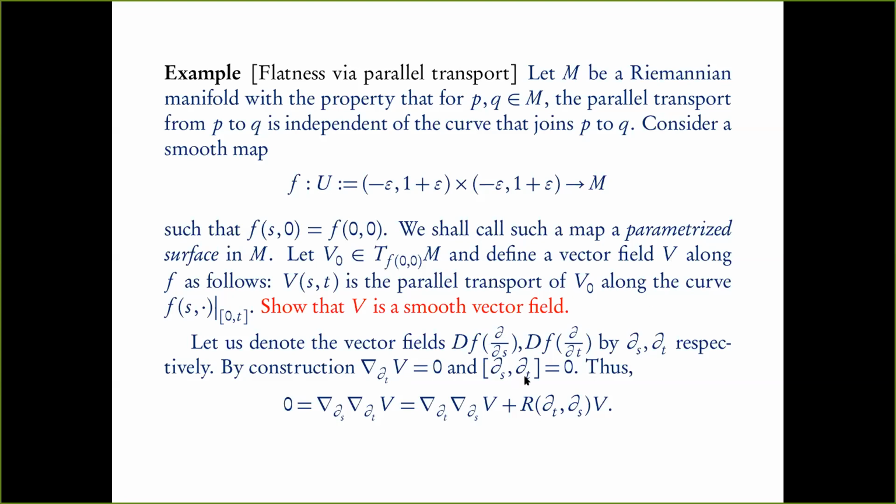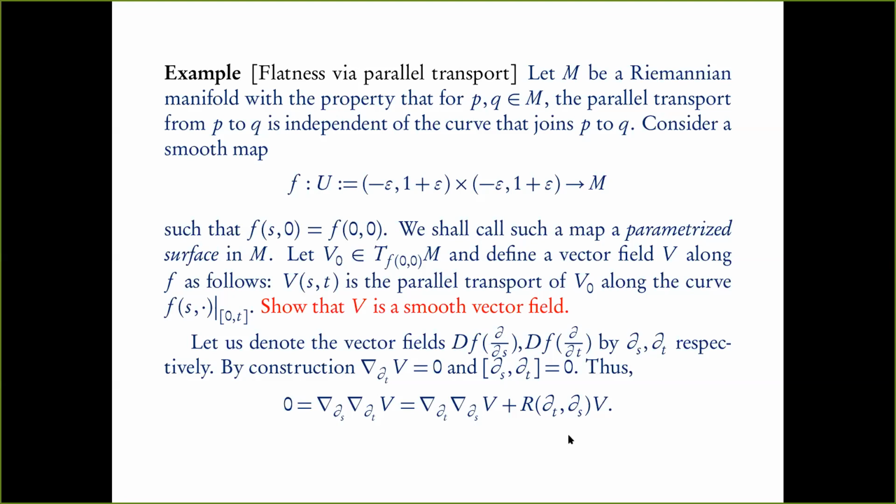Well, that is because these are images of coordinate vector fields, and coordinate vector fields are 0 under the Lie bracket. So you basically have to show that df of the Lie bracket is 0. These are coordinate vector fields in the corresponding f of u. So this is df of something, comma df of something, but that simply becomes df of the Lie bracket of del by del s with del by del t, but the Lie bracket of del by del s and del by del t is 0, so df of that is 0.